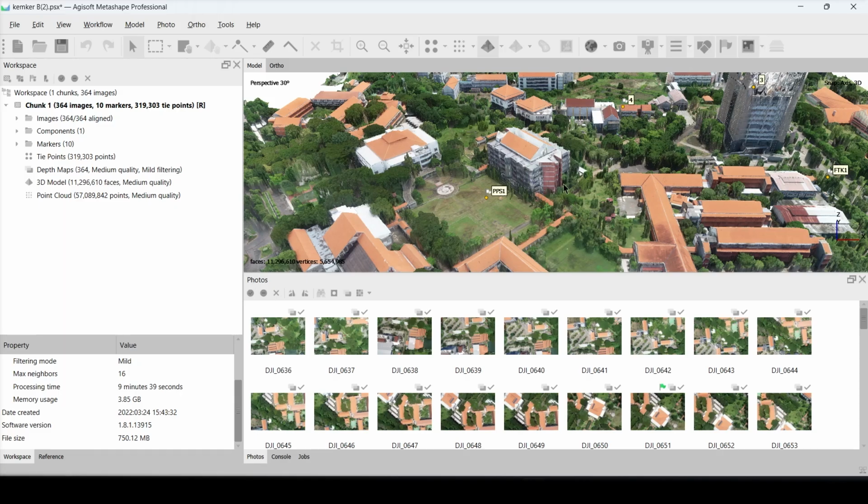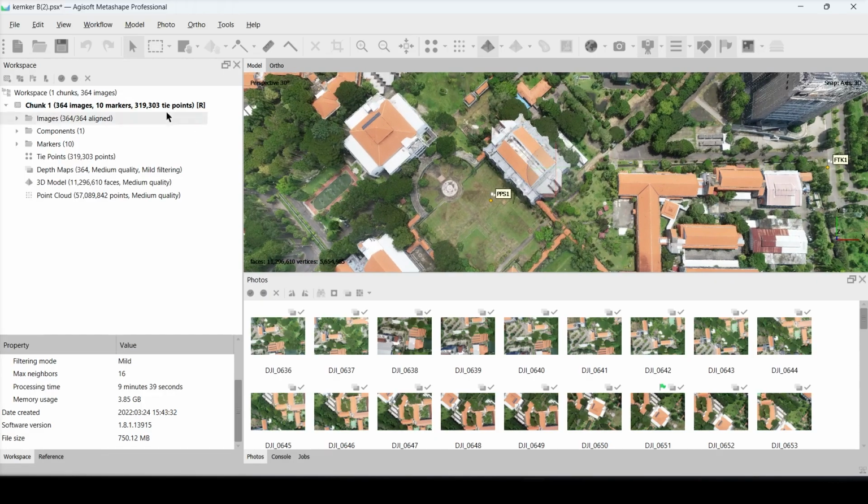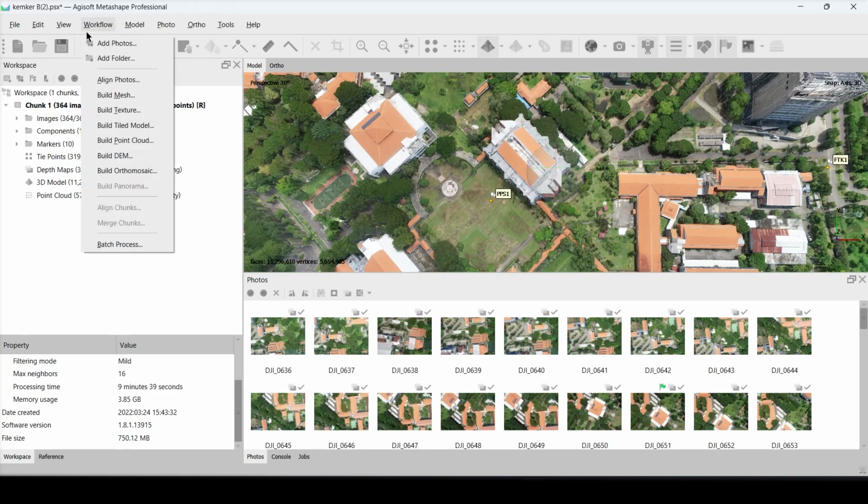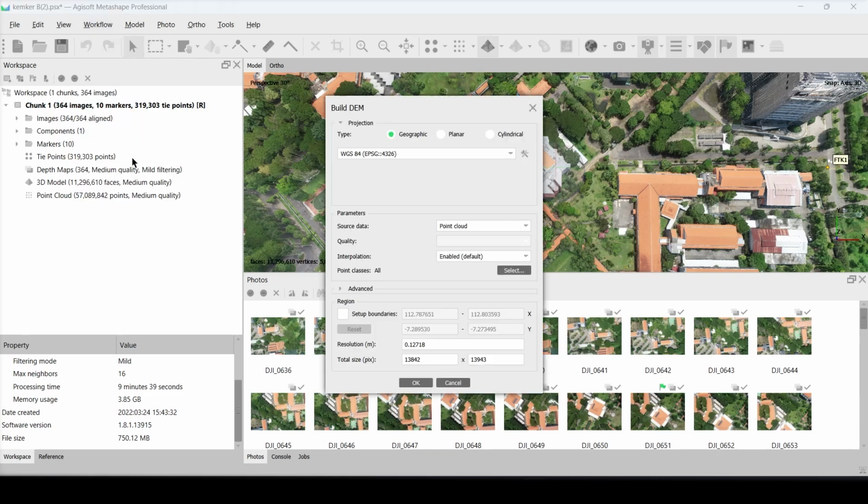For most aerial mapping projects, the primary goal is to generate orthomosaic maps and digital elevation models, DEMs. We'll start with DEMs first. Click Workflow, then select Build DEM. In the Build DEM dialog box, for source data, make sure you select Mesh, as it generally produces a smoother DEM.